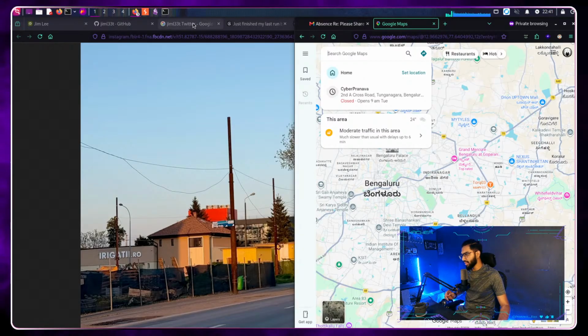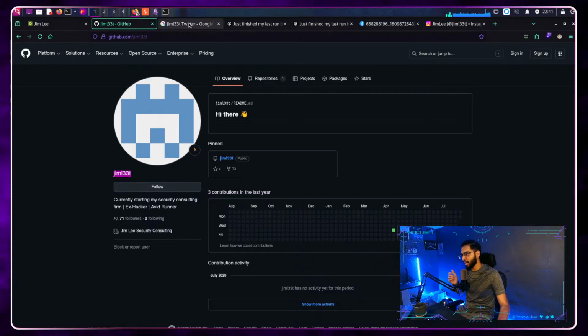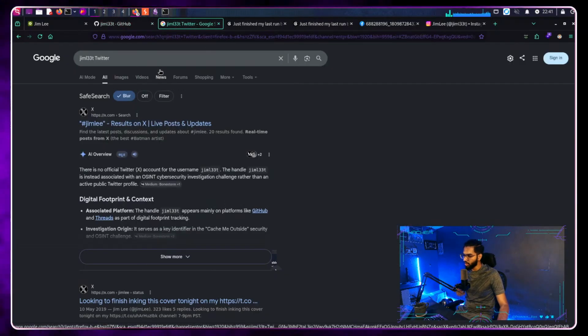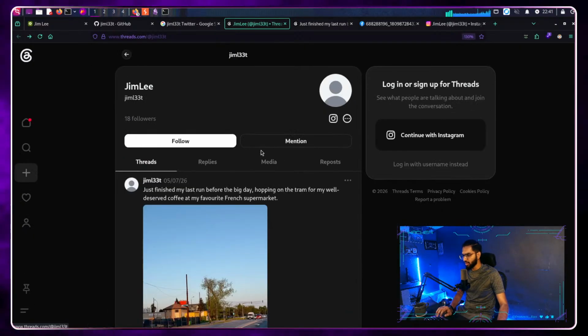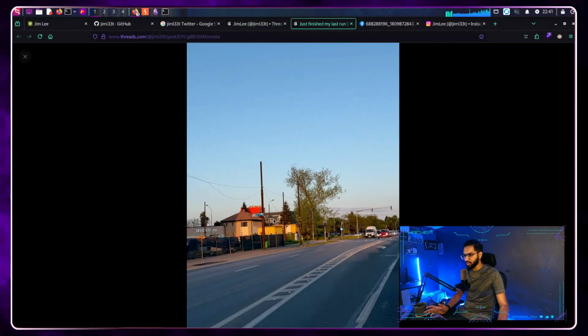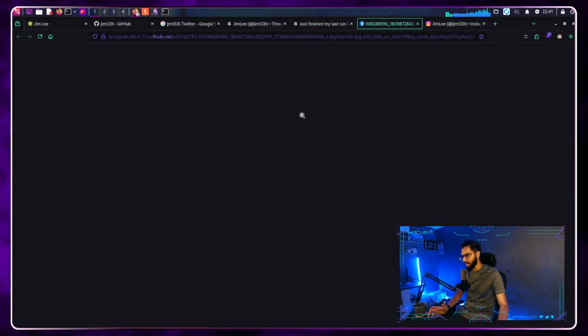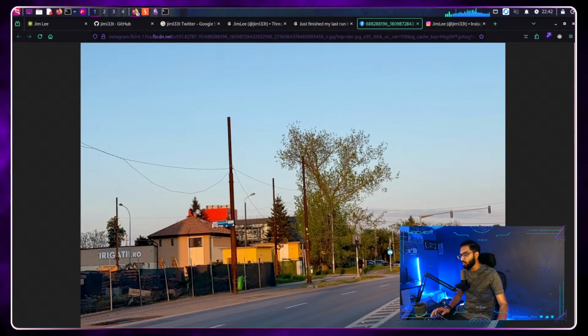All that I did on my screen was to take this username, search for it on Google, and try to find something here. What we find is in the Threads post, this user is actively participating and interacting there. In Threads, I just opened this image in this window, opened the image again, and zoomed in. I hope that's fine. I don't know at what point I forgot to switch back to my screen there.